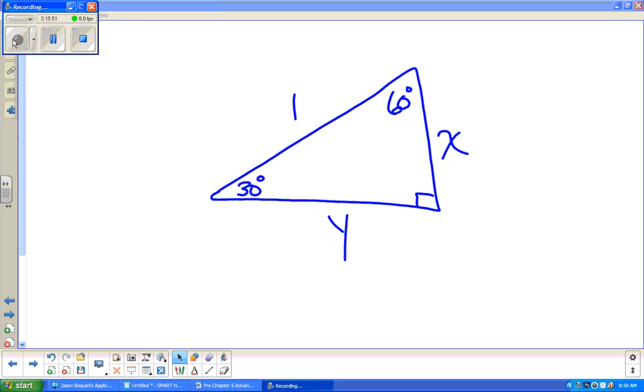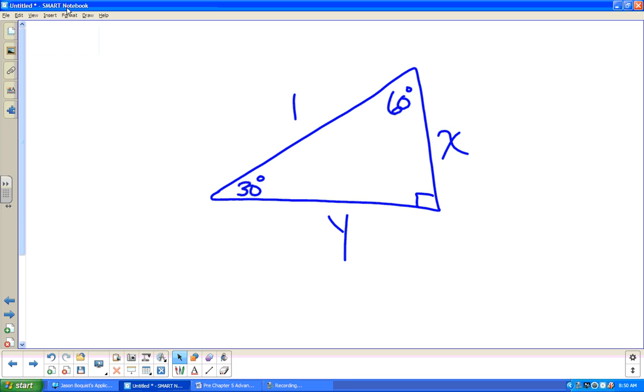All right, keep in mind that we are in advanced math, and so exact answers in simplest form is what we're looking for. So we've got 1 as the hypotenuse, and you're going to see this triangle again. Okay, this one's not going to go away. This very specific one. So we have a hypotenuse of 1, and I told you to get across from 30 because that's probably the quickest way to get there, and we have to make it smaller. So you divide by 2 or multiply by a half, right? Same thing. And so what do you get?